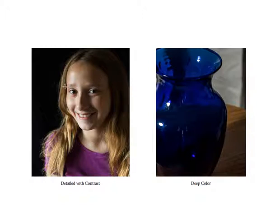I'm pretty sure this is natural light because of the shadows that I'm seeing. It looks like a kind of wide window. I'm looking in her eyes, and I'm seeing a large light source here on the left that's just above her head. So that could be a softbox or a window, but it seems like it could be a window. So we'll go with that.